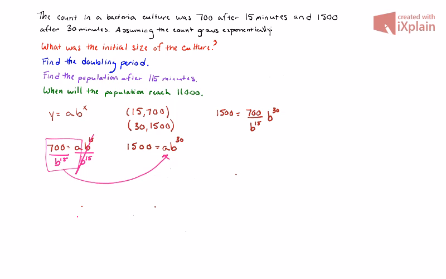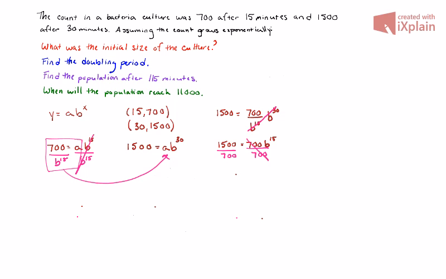So to begin, we can clean this up a little bit. And we can use our quotient rule, which would help us reduce this down. In other words, if I have 30 b's in the numerator and 15 b's in the denominator, I can use my quotient rule, which is going to allow me to rewrite this line as 1,500 is equal to 700 times b to the 15th. In other words, I did 30 minus 15, which means that I have 15 b's left over. So we will divide both sides by 700 to start isolating b.